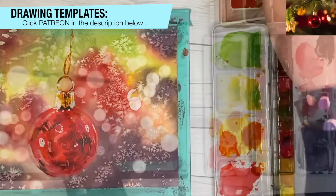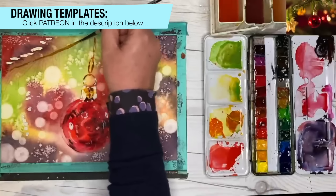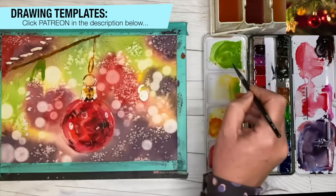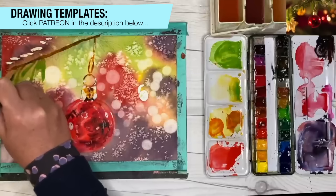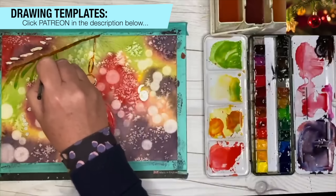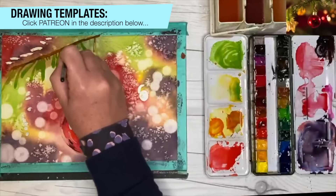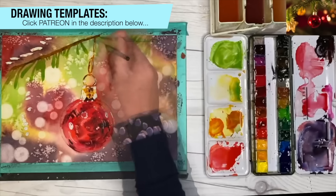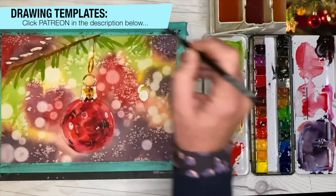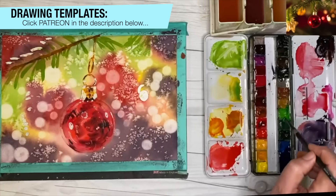It was quite nice adding a little bit of orange to that as well. I'm using a little bit of burnt sienna again with yellow to paint the branch of the Christmas tree, wet on dry. I'm using a light green here — yellow mixed with some phthalo green light — painting wet on dry. You could use cerulean blue with yellow as well; any yellow will do. I'm using my size 4 brush to paint some of the leaves, light tonal values first. I've masked out some of the top part of the leaves where I'm painting just now — I'll remove that later.